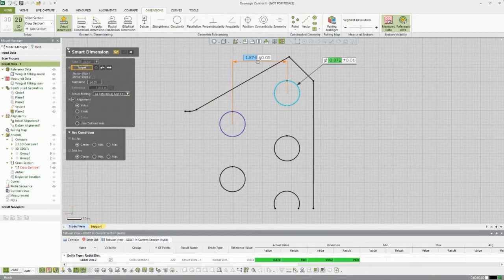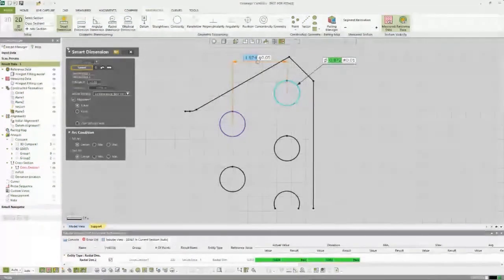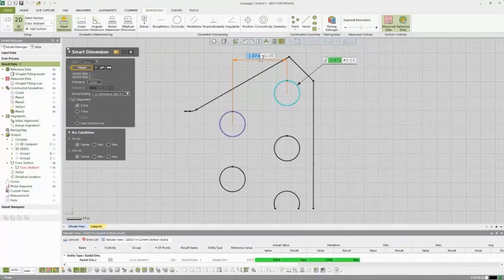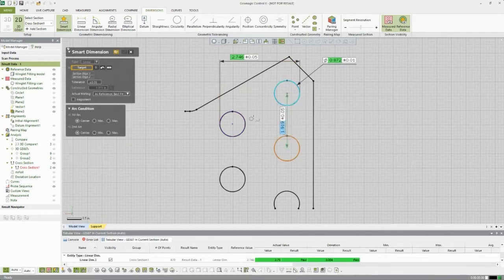Another option I have: right now, it's measuring the centers. Maybe the dimension calls for, maybe it's two pins, whatever that cross section is, maybe it calls for a maximum dimension between those two holes. So I can go down here under arc conditions and click max for both of them, and it's going to give me a caliper dimension on the tangent, the farmost side of each of those. So now instead of having a center to center dimension, I've got an exterior to exterior. Similarly, you can click min here and then maybe do a minimum dimension between the two.